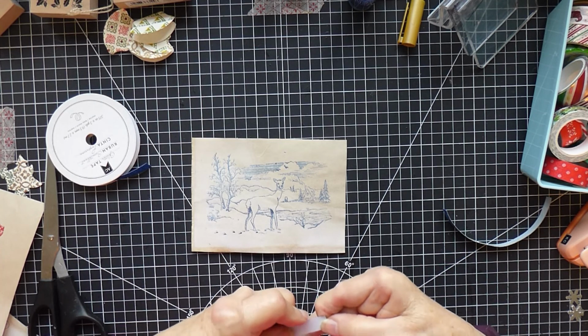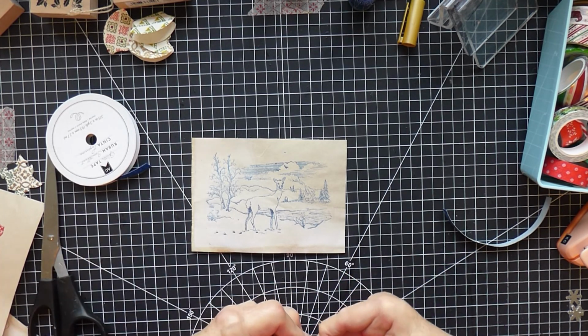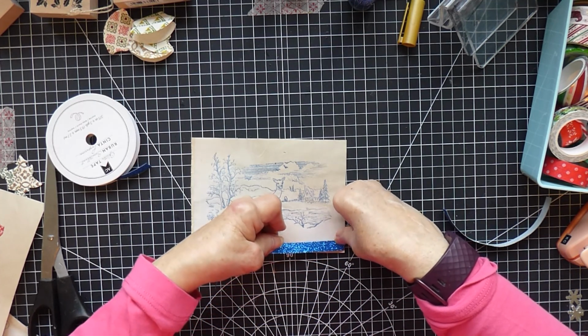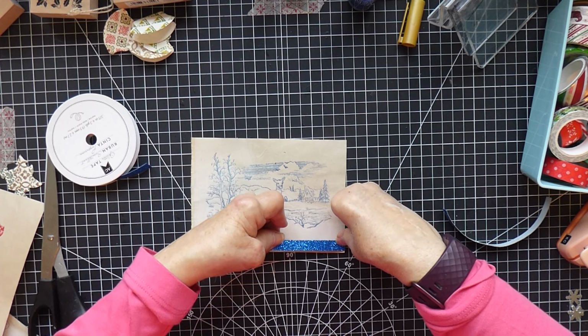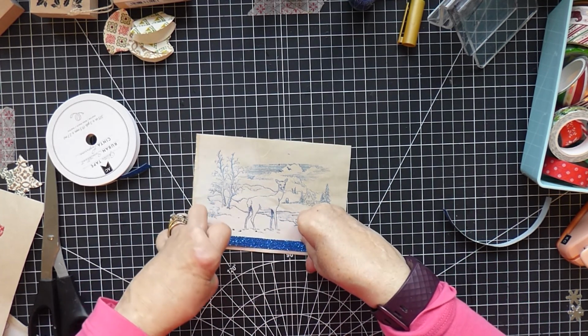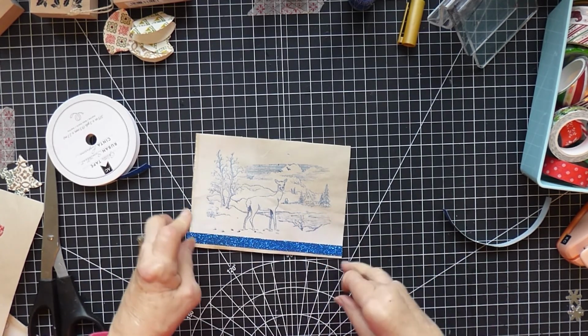Let's see how sticky it is. It's fairly sticky. I think it would be okay. I'm just going to go for it and stick it on. If it looks like it's going to start coming off, I will add some glue at a later date. Okay, so that's on there.